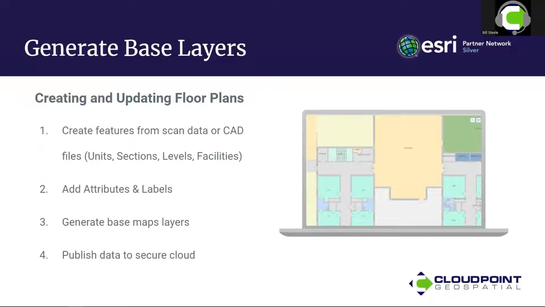And so for our critical incident mapping information, we have to make sure that our floor plans are accurate, that they're kept up to date and maintained properly. And of course, as we add the attributes and labels, such as these room level labels, that's very, very important as we are able to communicate with first responders in that fashion. So we have the base maps that we generate. And then once we generate those layers and building floor plans digitally, now we're going to publish those to a secured cloud environment. And we'll talk a little bit more about that and show some examples here.